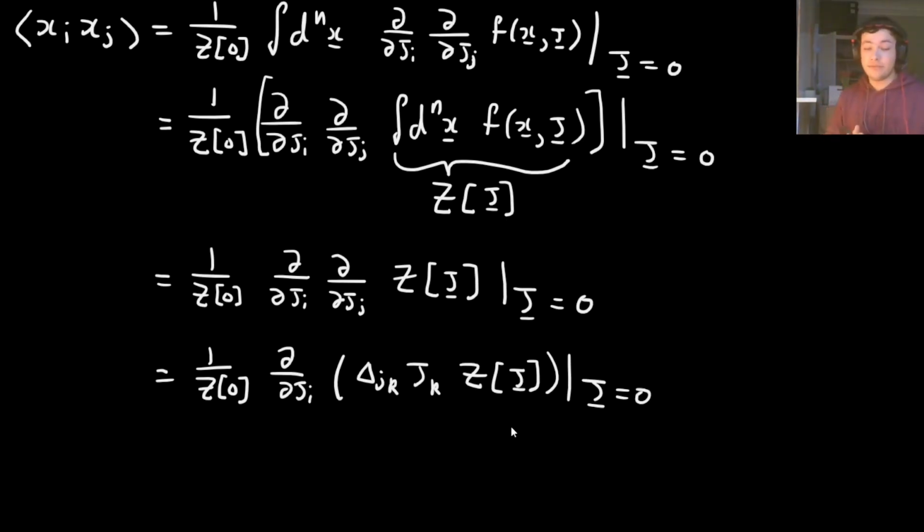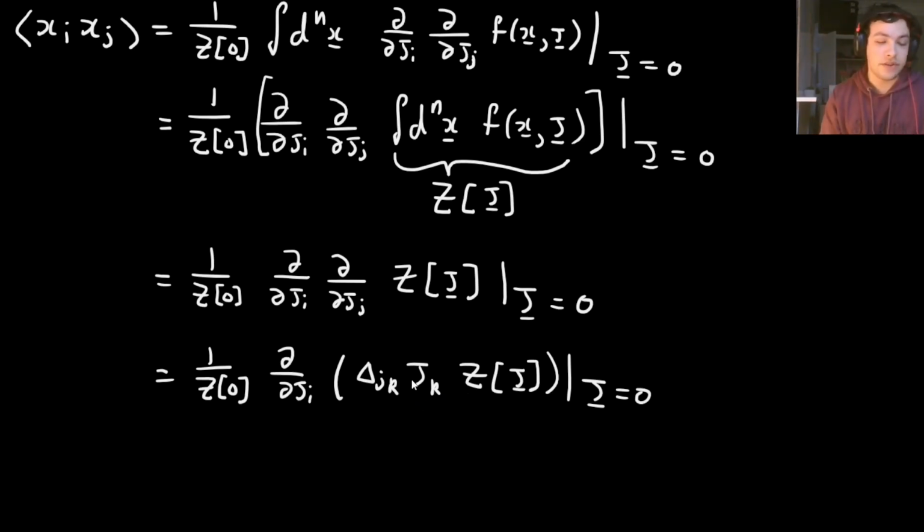Now when we do our Ji derivative, we've got a product, so we're going to differentiate this thing, and then we're going to differentiate this thing. When we differentiate Zj and leave the delta jk alone, we're going to pull down another dummy index j, so we're going to get a delta ij, and it's going to multiply by this term, but that's actually going to vanish because we're going to set j to 0, so any terms multiplied by leftover j's will get removed.